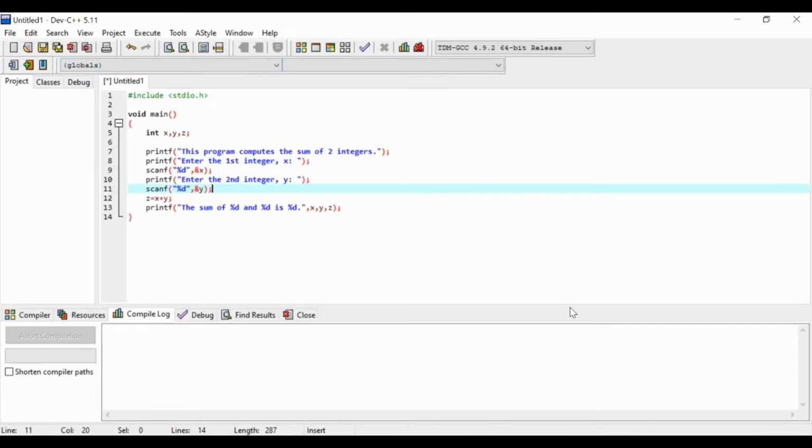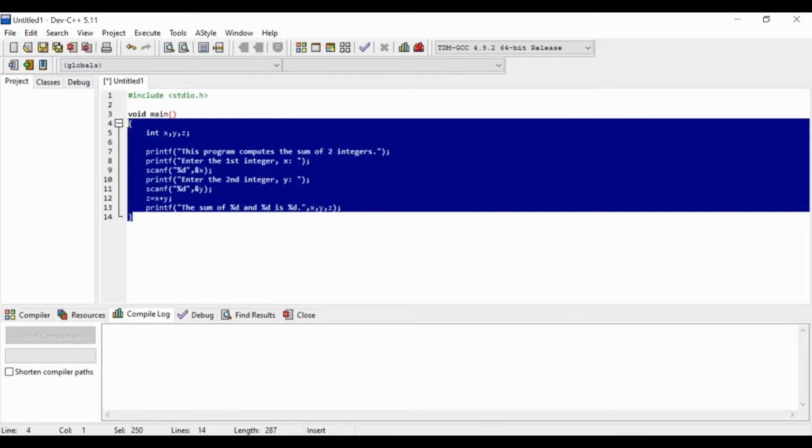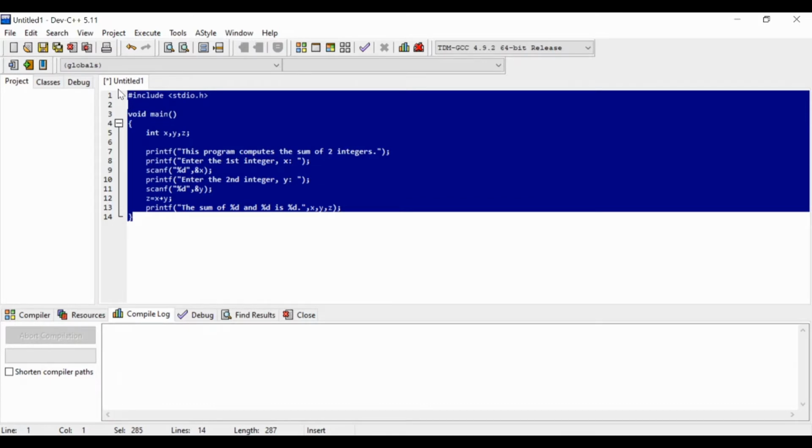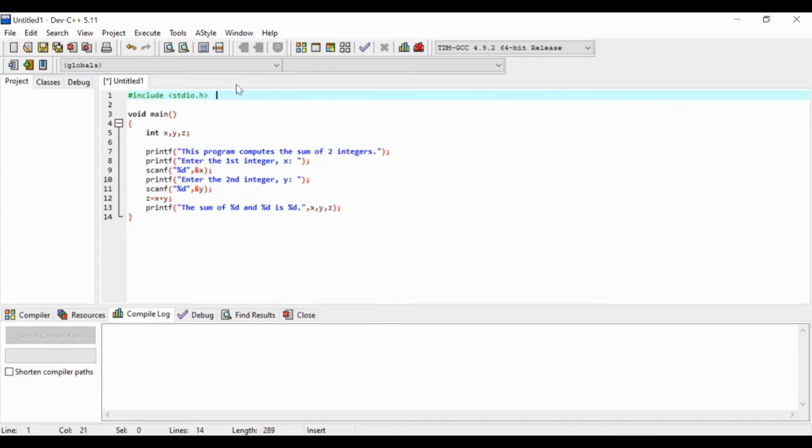And say we have this program already, which is equivalent to our algorithm and pseudocode, and which is to add two integers. So just ignore this for a while. This is simply a comment I am putting. This is not part of the program, but just to add some description on the program. So this is a comment delimiter, and from this symbol, double forward slash, everything on that line straight to the end are comments. They are not part of the executable code.